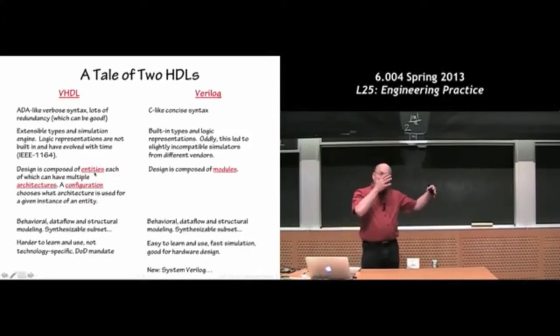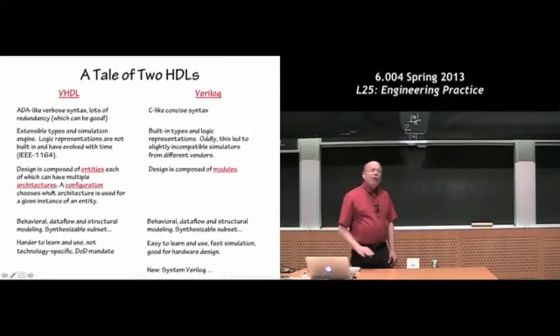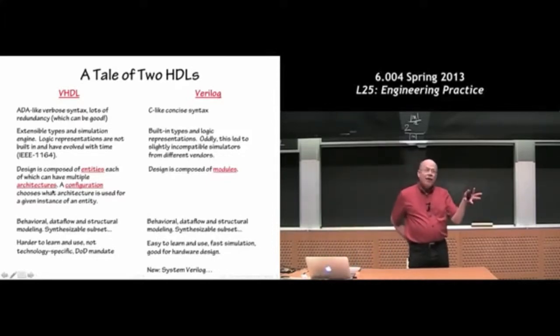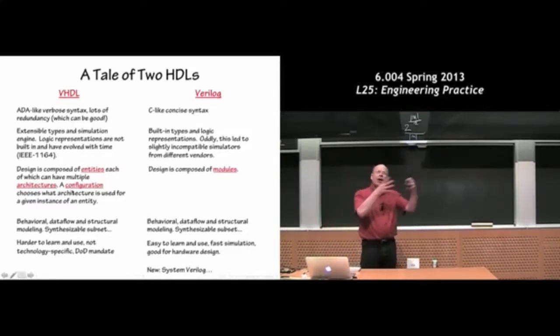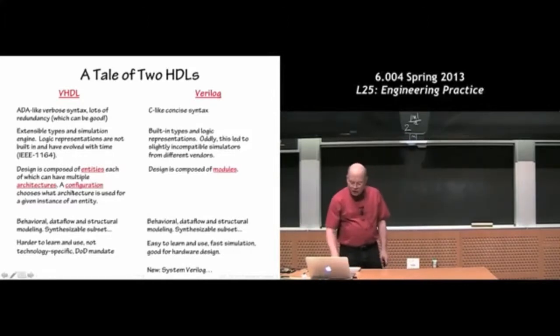The top level of the design is this hierarchy of entities, and the entities can have multiple architectures. So I could have an entity called an adder, but it might have different architectures. I might have a ripple carry adder, and a carry select adder, and a carry look ahead adder. So this is an abstraction mechanism that lets us talk about the behavior addition of two 32-bit numbers. And then I can have a bunch of architectures that each implement that with different size and performance trade-offs. And then I have a configuration that tells me which architecture to choose for which of the entities.